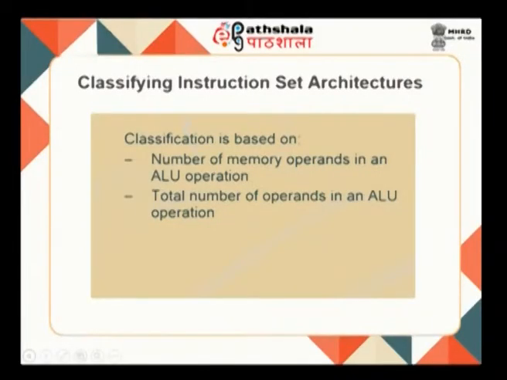So, that is the basis of classification, and it also depends on the total number of operands in an ALU operation. Are you going to specify all three operands, the two source operands and the destination operand, or are you going to specify only two of the operands, a source and a destination, which obviously means that initially both of them will be treated as source operands and the result will be put back into one of the source operands that will form the destination operand.